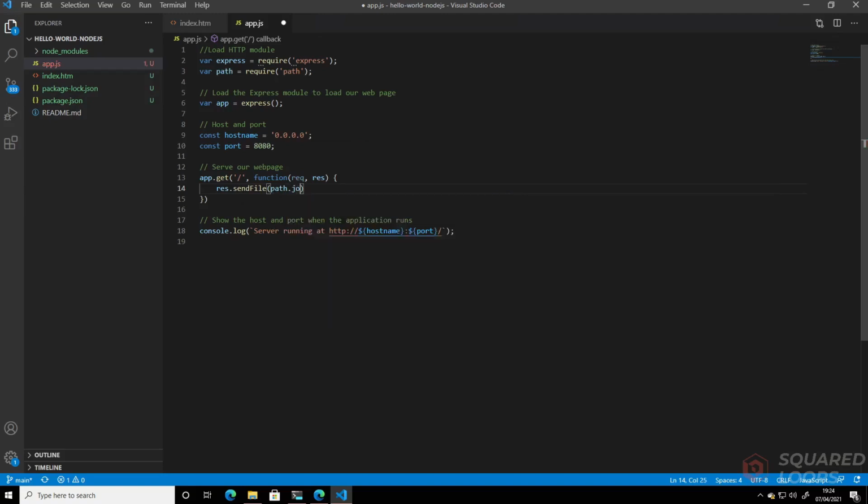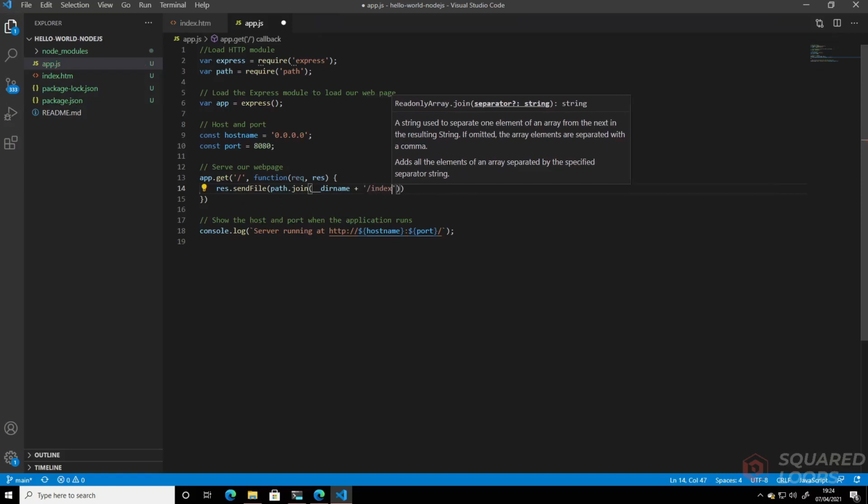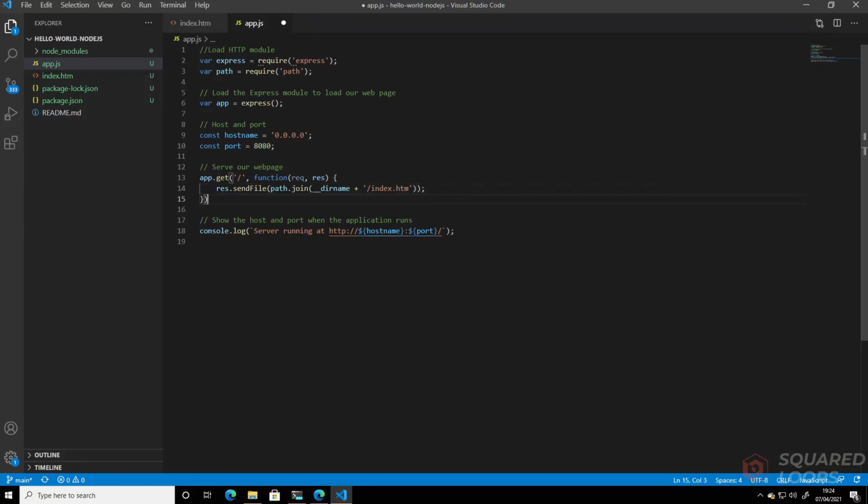We want to join the current location, which is the current directory, plus, and then we want to give it our web page, which is index.html, which we created earlier. So no matter what you call for, it will always return our index.html web page.